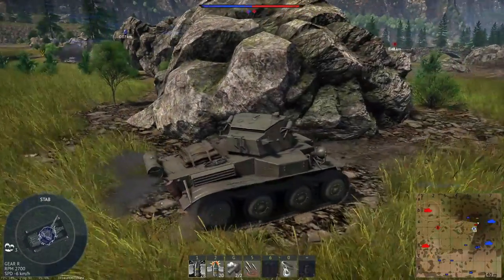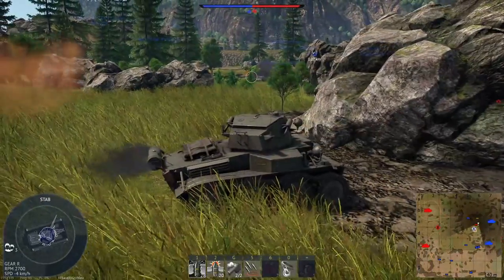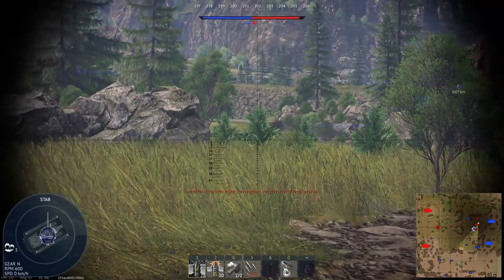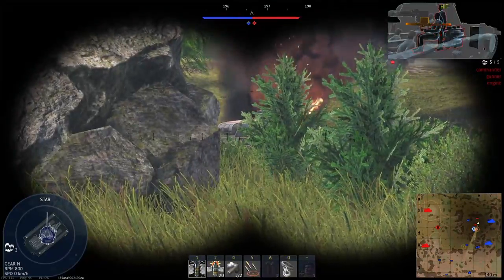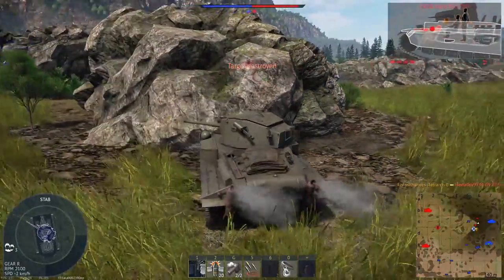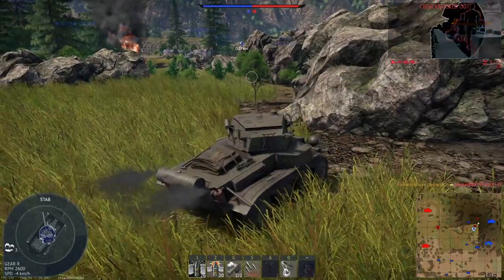A small, sneaky, quick little bug of a tank. The rundown rating for the Tetrarch is an A. While not the best of the small, fast, low-tier tanks, it's an excellent all-rounder and a real bastard when played right. Next up, we'll be moving on to the Soviet backups, the BT-5 and the T-26 — a lot of them, the T-26.